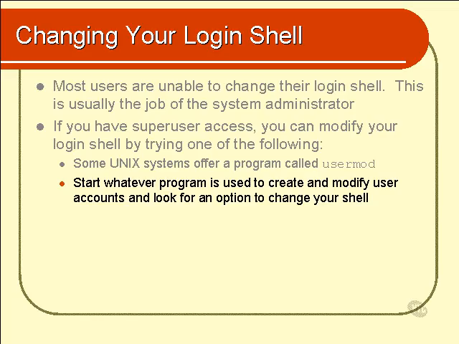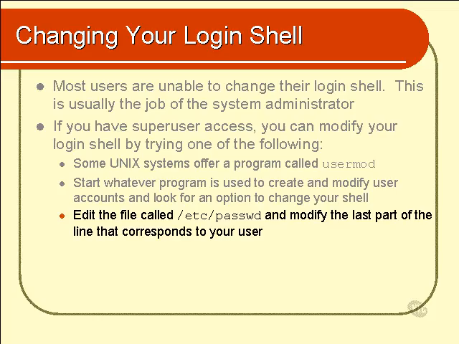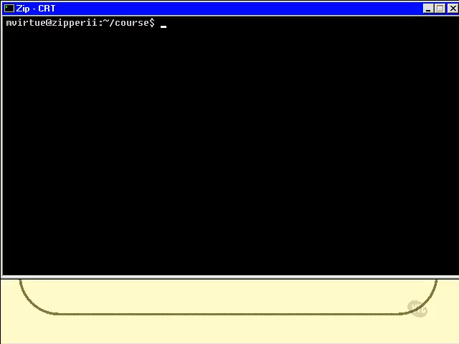Now, if there is no such program, or you can't find it, then there is a last resort, and I don't recommend doing this unless you absolutely have to. There is an actual file called /etc/passwd. That's usually pronounced "etc password," for obvious reasons. Now, if you have permission to, you'll be able to open up that file and find the line that corresponds to your username and change the shell. Let me show you what that looks like.